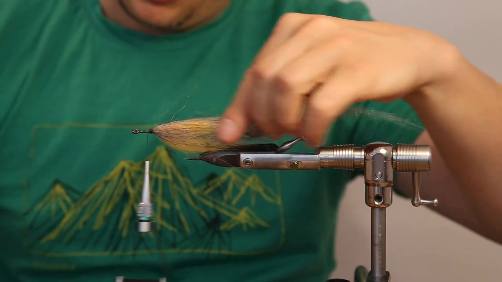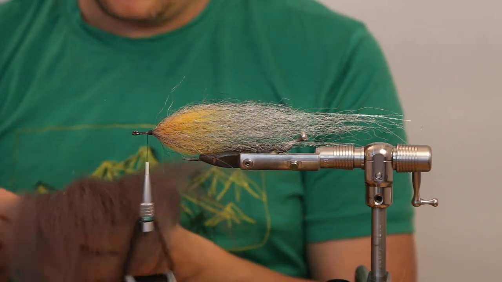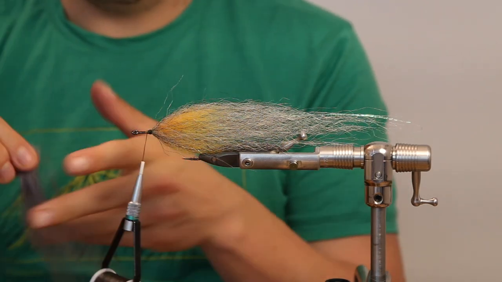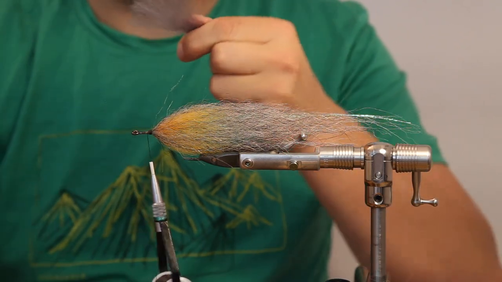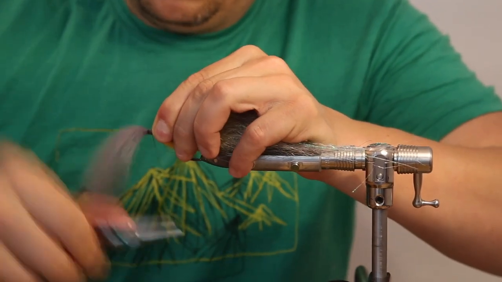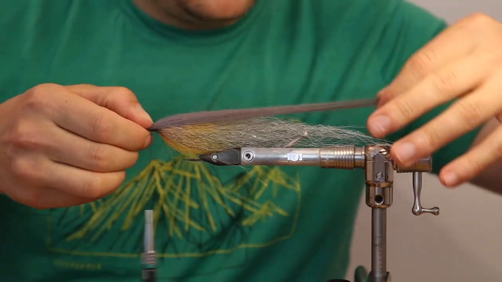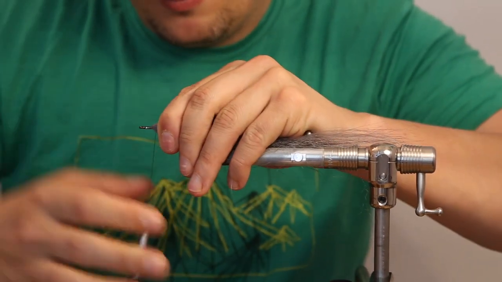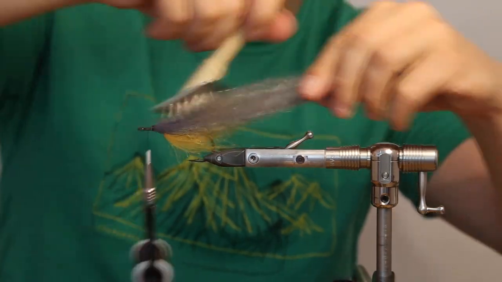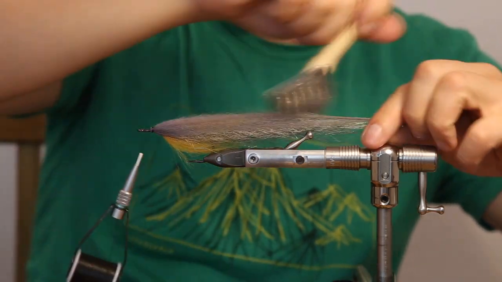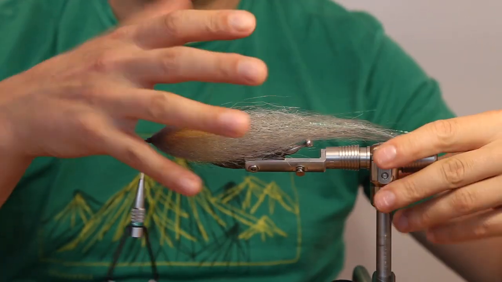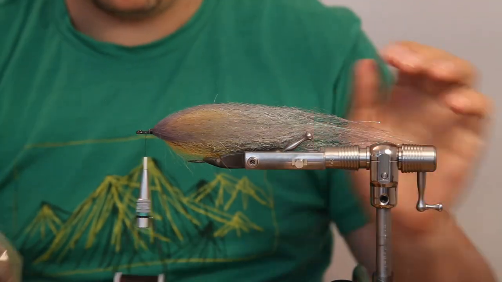So this is our body now. We do a little bit of nye on top of it to get a little bit darker grayish color in the tail section. Really easy. Just cut a bit of it. Take the ends. Brush the underfur off. Don't need any underfur. And then I tie it in reverse style. It's nearly as long as the whole fly. Fold it back. This is actually giving us the shape of our back of the fly. Gives it a nice and straight shape. Because it's not as curly as the other material, as the baitfish fiber. And I also like the difference of the two colors playing together.